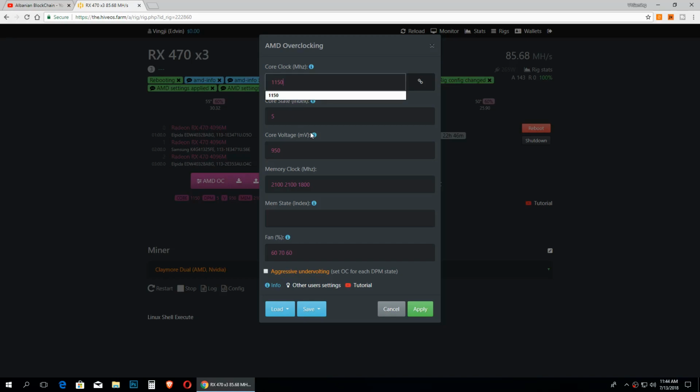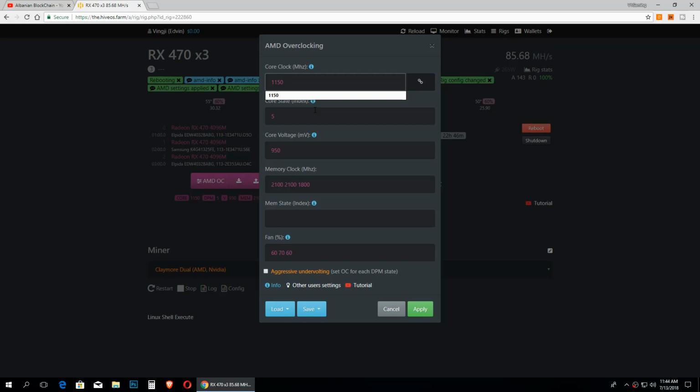So if you set 1150, for example, like I did, then this means that all the video cards in your mining rig, even if you have 2 or 20 video cards, they will get a core clock speed of 1150.